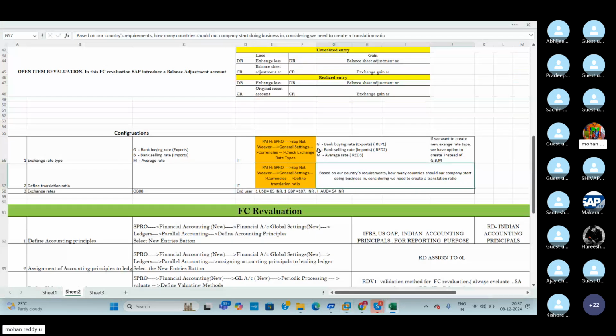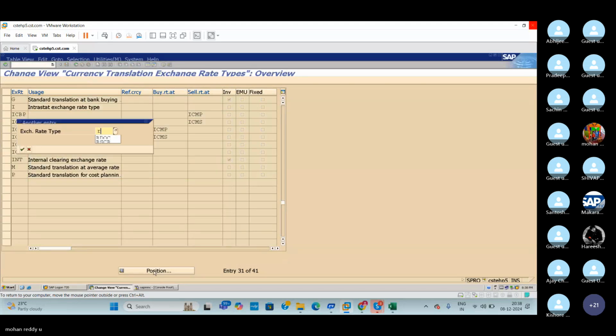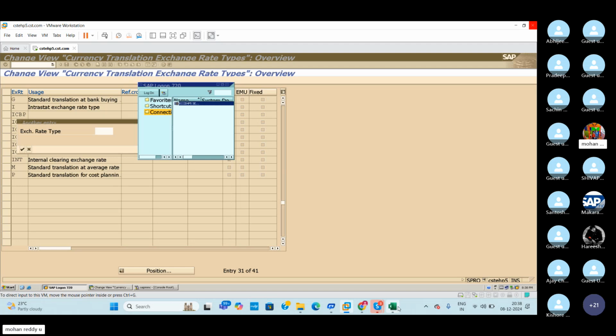So these are some standard exchange rate types. If you want to change, instead of M, we need to create whatever our requirement is, like ZRE1, ZRE2, ZRE3. I think I created these in the server. I created everything, but I'm going to explain step by step.